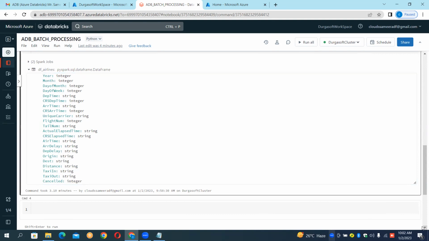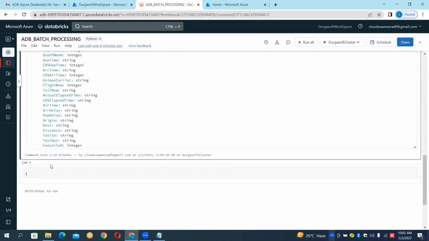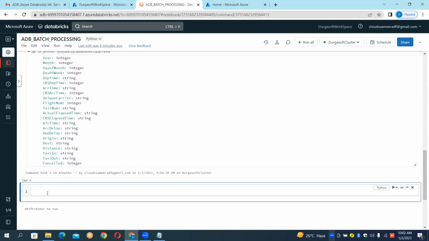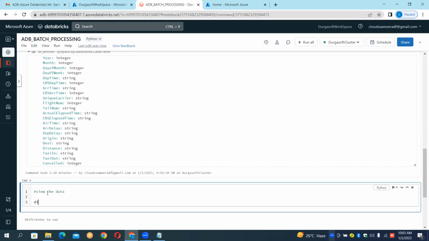So to view the data frame now, what is the method we adopted? Tell me now. View the data. Print schema. Yes, use display.